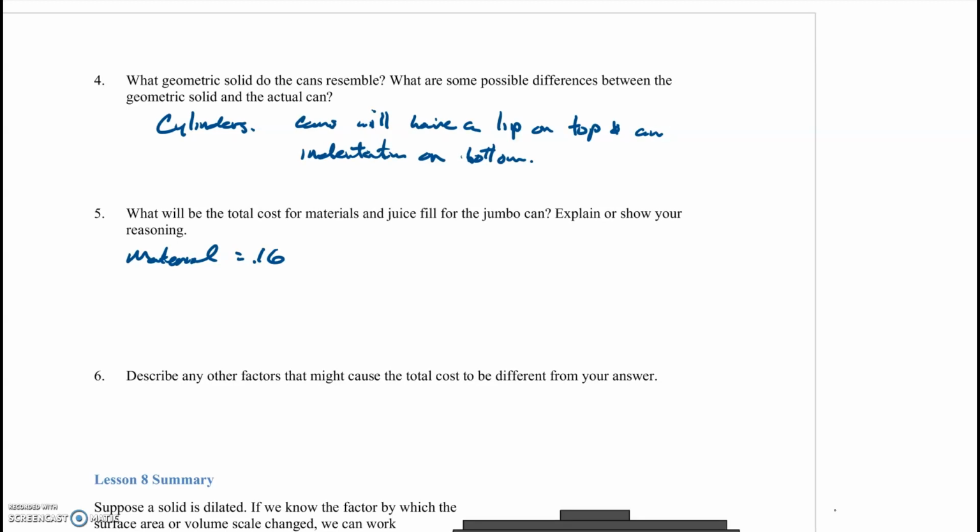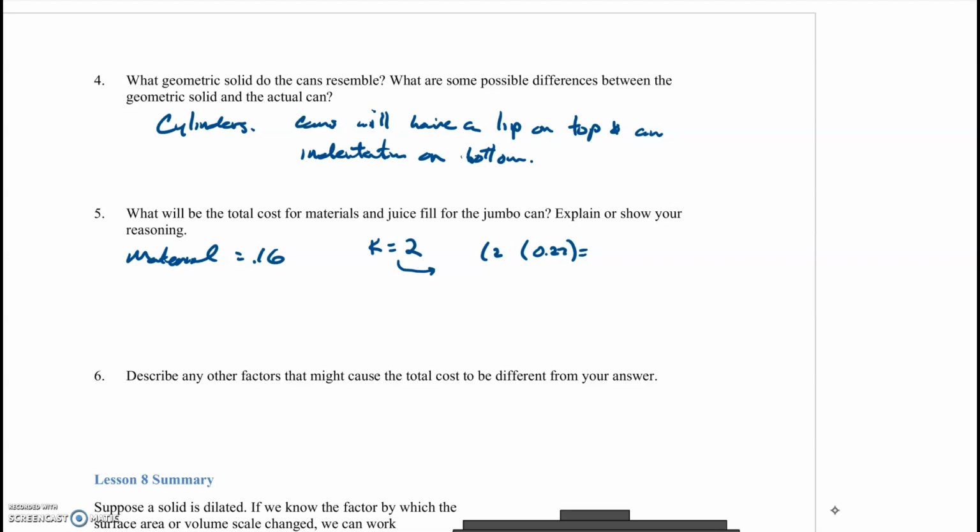But now what I need to figure out is how much it is going to cost me for juice. Well, if we remember, my scale factor is 2. And the juice that's going inside normally, if I remember correctly, costs 27 cents. Okay, that's what I start with. Now, I need to take this scale factor and apply it to the cost of the juice. But I don't just multiply the cost of the juice by 2 because the juice, remember, makes up the volume. So I need to multiply this by my scale factor cubed.